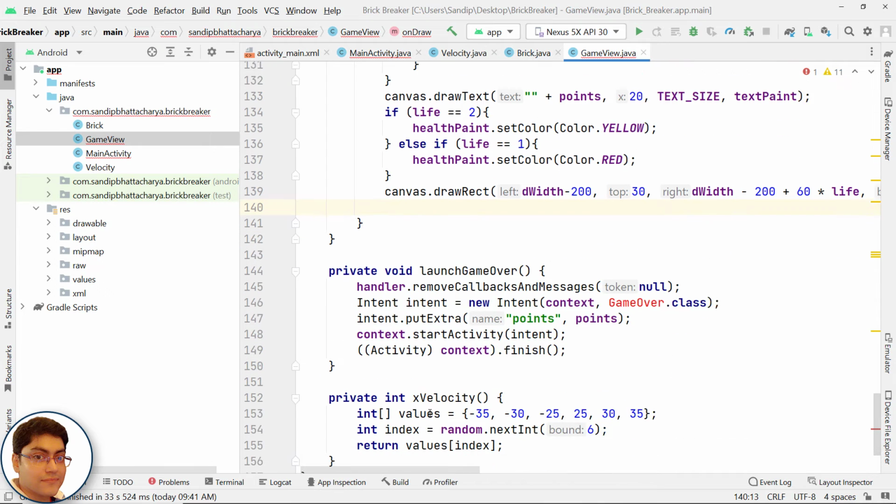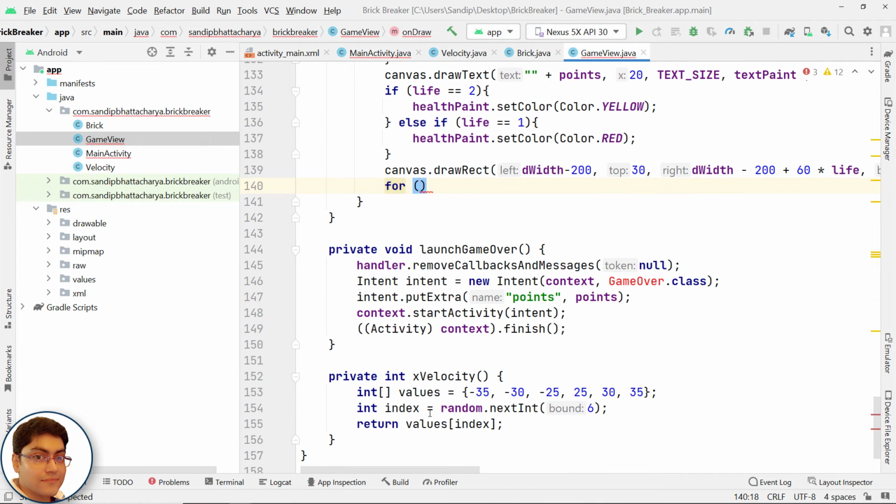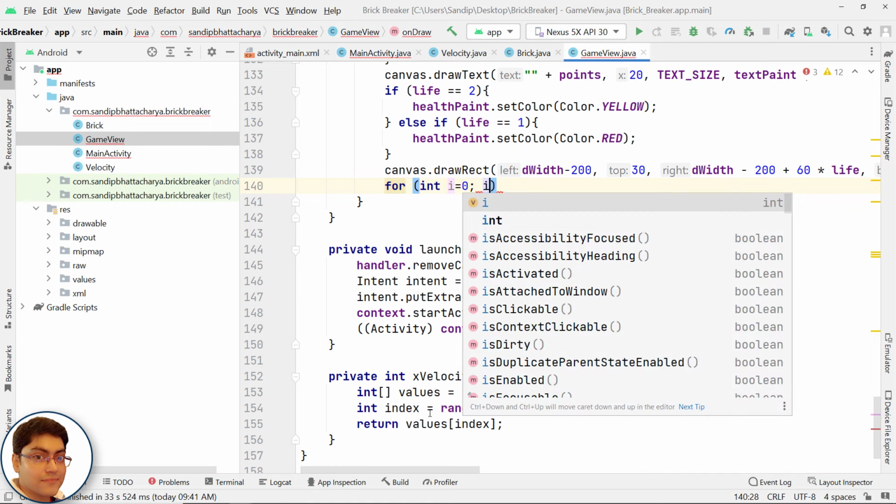Next, check for ball collision with a brick using a for loop, iterating through the number of visible bricks.